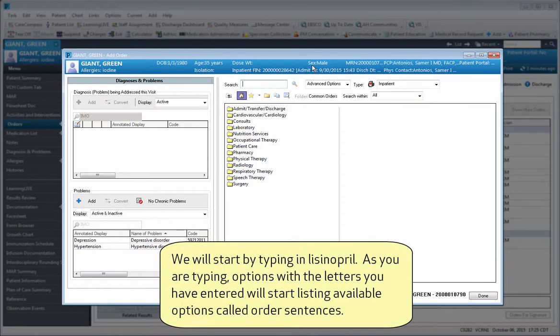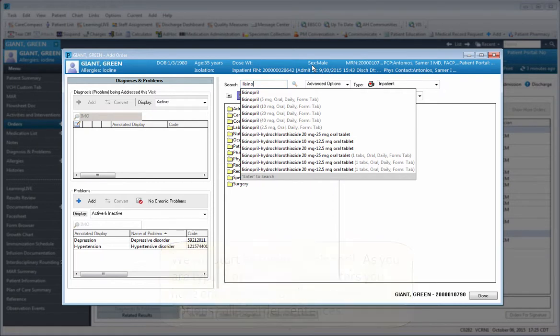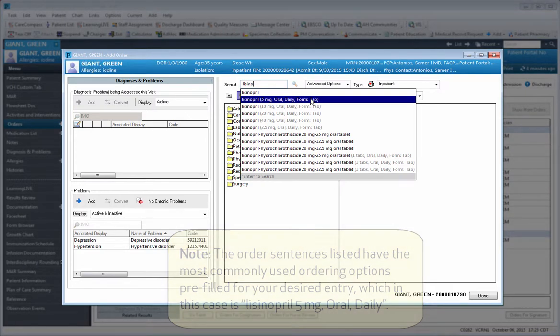We will start by typing in lisinopril. As you are typing, options with the letters you have entered will start listing available options called order sentences. Note: the order sentences listed have the most commonly used ordering options pre-filled for your desired entry, which in this case is lisinopril 5 mg oral daily.